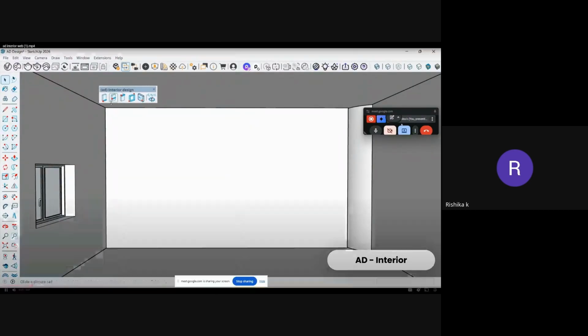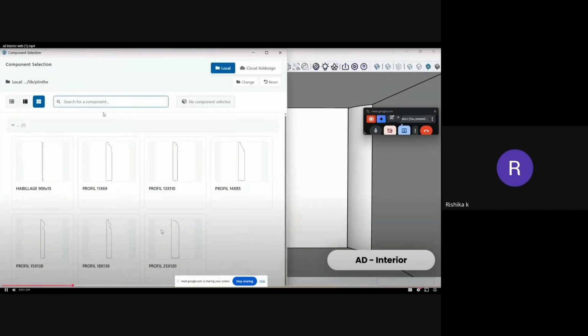So again, this is the interior design plugin where you have your skirting, your cornice option, and wall molding option, which is really nice. You can see there is baseboard, picture rail, and cornice and frame option, which you can take and create from. Let me just start with a simple thing now, which would be a baseboard drawing.